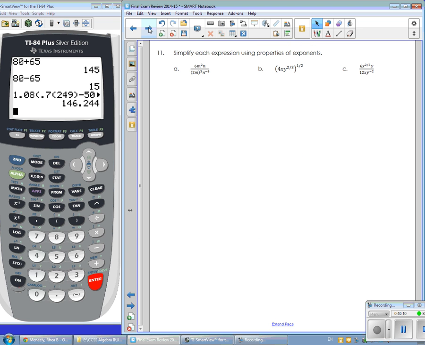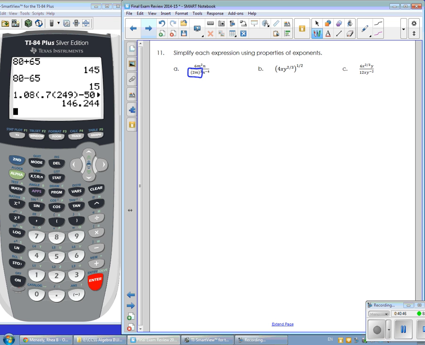All right, number 11. This goes with something we've done more recently with properties of exponents. So in these problems, there are several different properties at play, and there are different strategies and different orders that you can go in when simplifying these expressions. In the first one, we've got 6m squared n divided by 2m to the third, times n to the negative 4. The first thing I'm going to do is deal with my order of operations, and so I'm going to deal with this expression right here, that 2m, the quantity cubed.